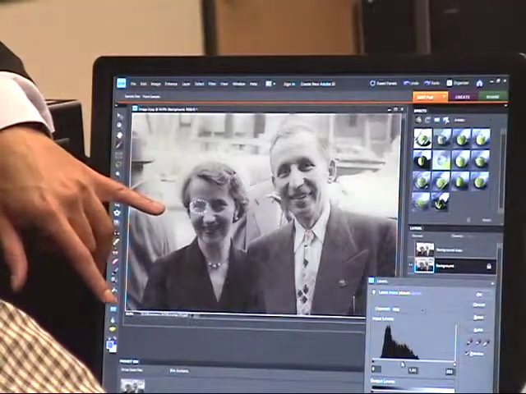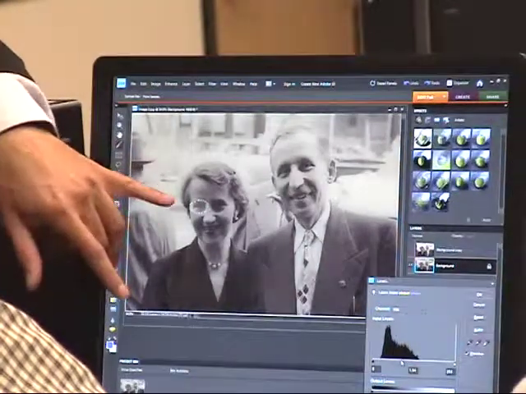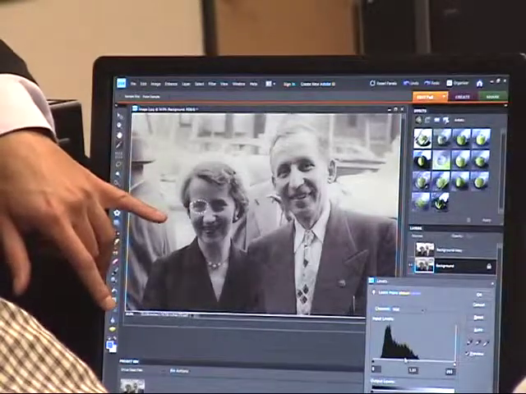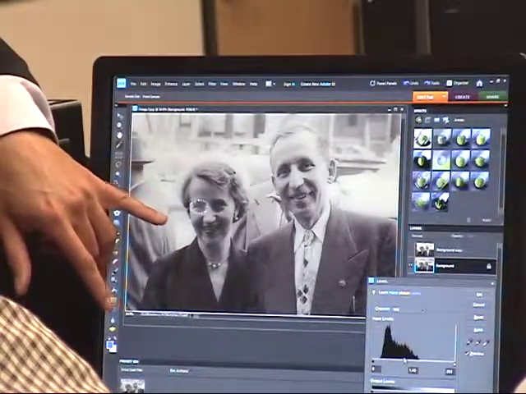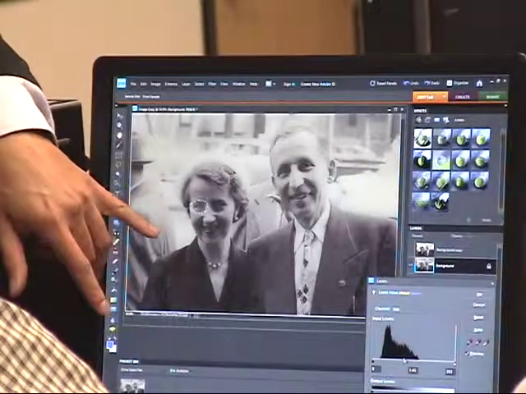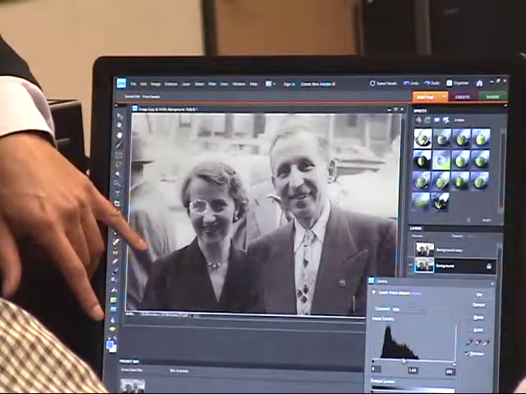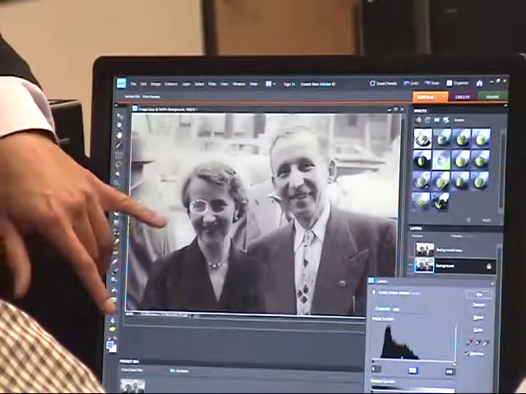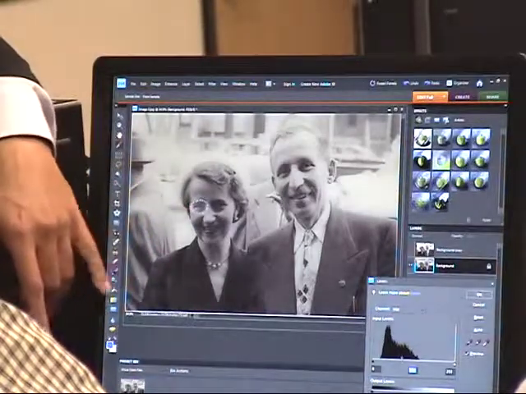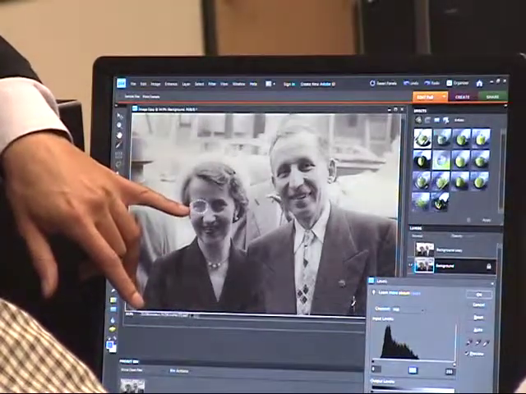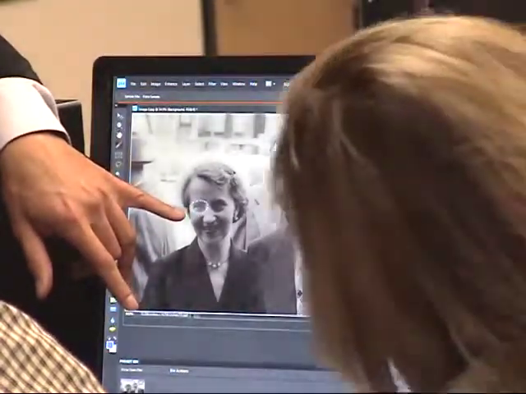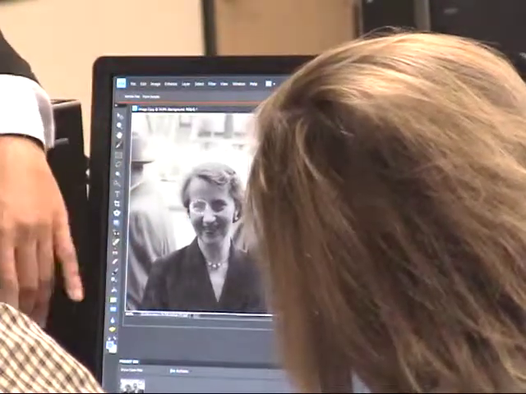All right, now we're seeing. Now we're starting to see her. We're seeing it, but it's still looking really flat. It's better. You can start to see the shape of it, but it's not very clear. And there's only so much you can do with that. We're beginning to see there's nothing really there to work with. So in that case, I would cancel.